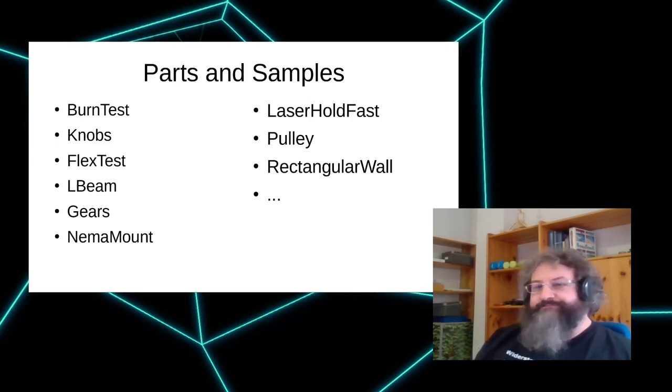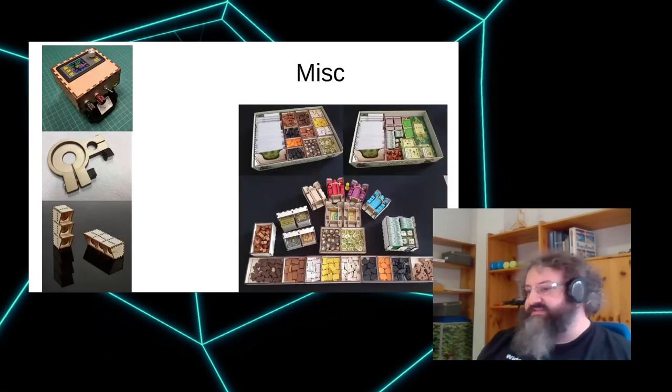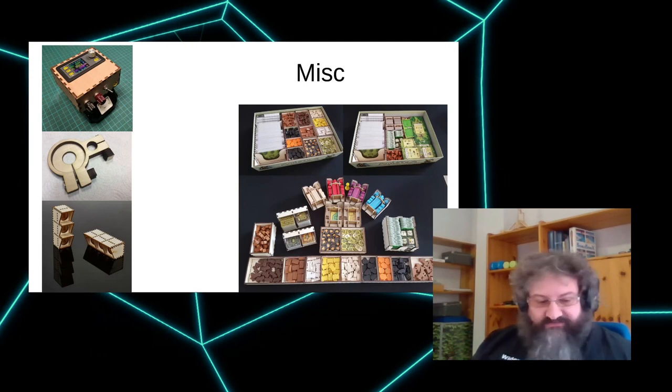Then there's a mix section, which has all kinds of other stuff. There's the Agricola insert that just got donated by a contributor like one or two months ago. On the top left, there is my Makita battery-based power supply that makes use of a cheap Chinese bench power supply. And there are all kinds of other things in there.